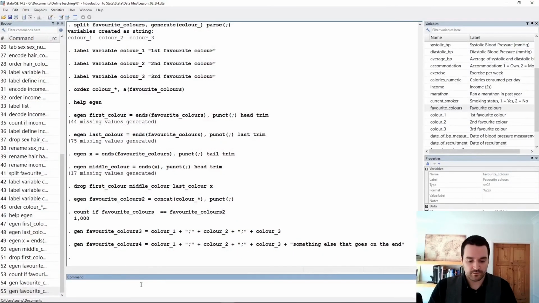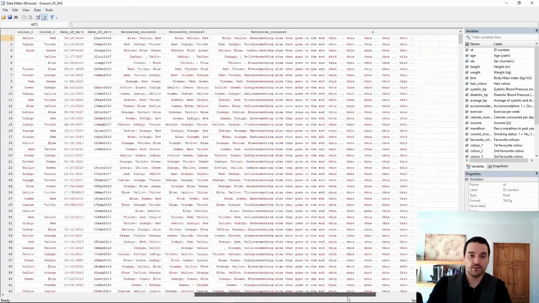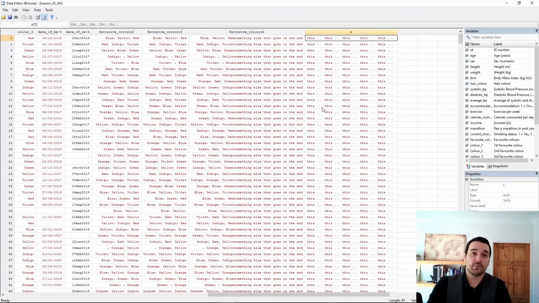You can also do fun things like gen x equals, I'm just going to say this, like that. You can times it. So any string that you care to put into something, if you multiply it when you're generating a new variable, it creates as many copies of that and sticks them end to end as you put in.